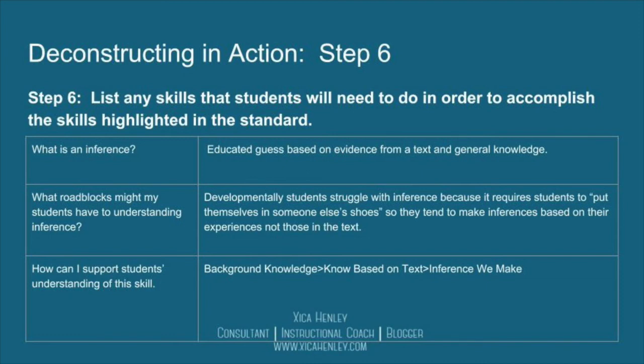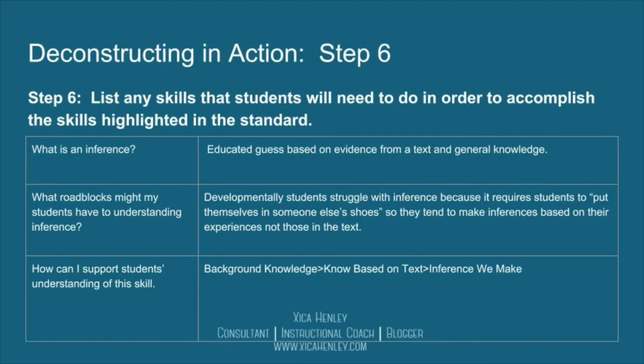So I'm going to ask myself a few questions as I'm thinking about how will I support students with inference. So the first thing I thought about was trying to figure out what is an inference. So coming up with a clear definition of what that means and what that looks like. Then I moved on to roadblocks. It is crucial that you think about roadblocks. What roadblocks might my students have in understanding inference?